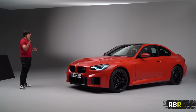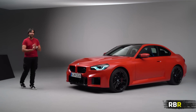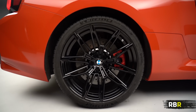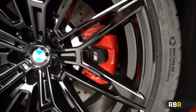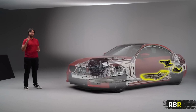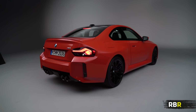And you'll see that translated across your steering, your gearbox, the rear axle itself, everything in terms of feel and calibration has been done specifically to make the M2 feel lighter and more nimble than the M3, which it absolutely has to do. The braking system is exactly the same as well. Ripped straight out of M3 and M4, straight into this car. Exhaust system is the same as well, but it's shorter. Tell you what, would you like to hear what it sounds like? I bet you would. Let me turn the car on now.